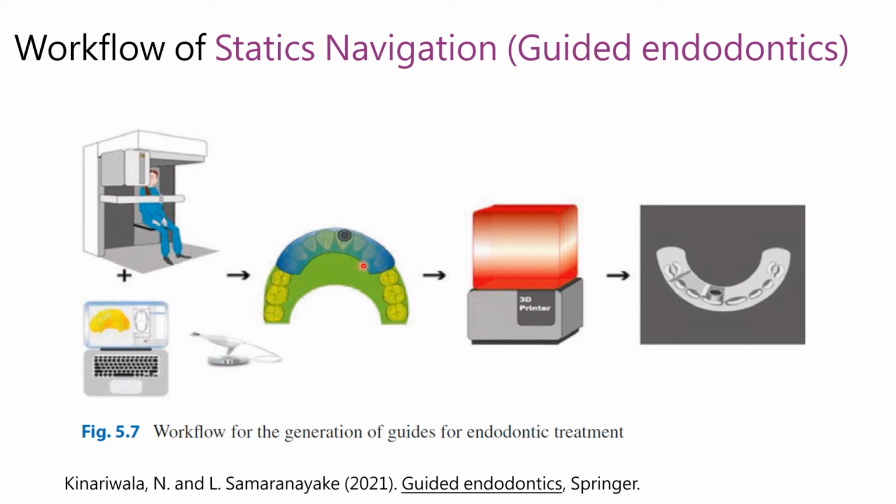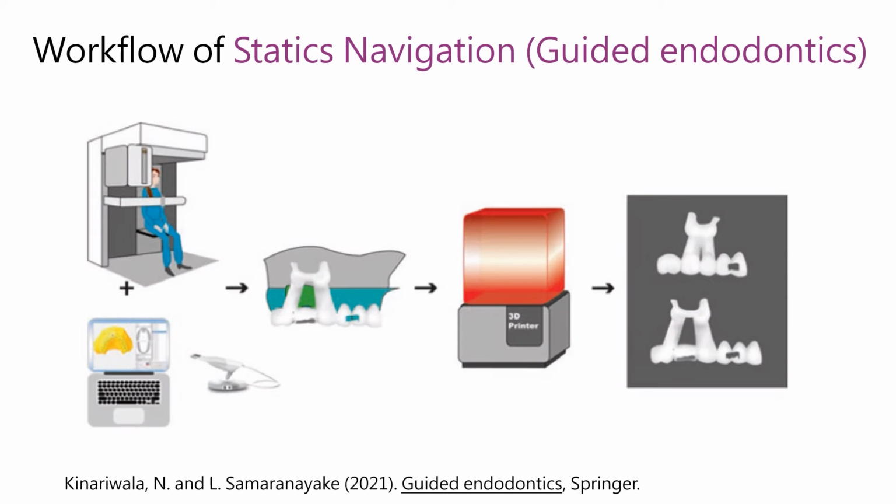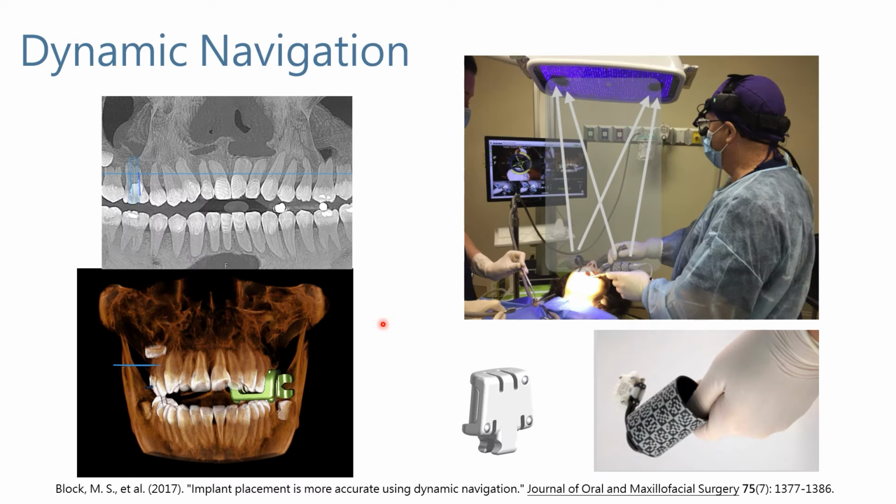So this is the workflow of the digital design. We take the CBCT and oral scan and put them inside the software together and design a 3D printed guide. And we 3D print it, and it comes out as the static guide. And of course, this is the surgical kind. When it goes into dynamic navigation, the design process is all the same as the static guide. It's just dynamic. And in dynamic navigation, we have a tracker here that looks very much like a QR code.